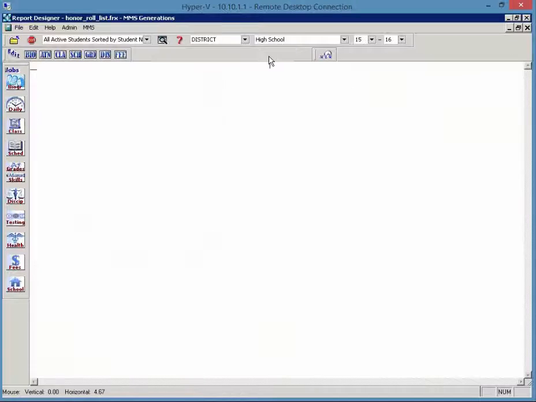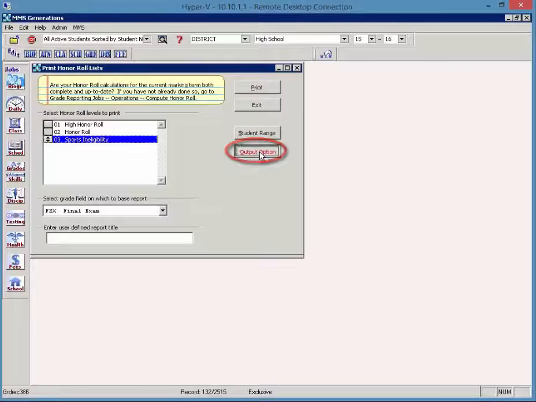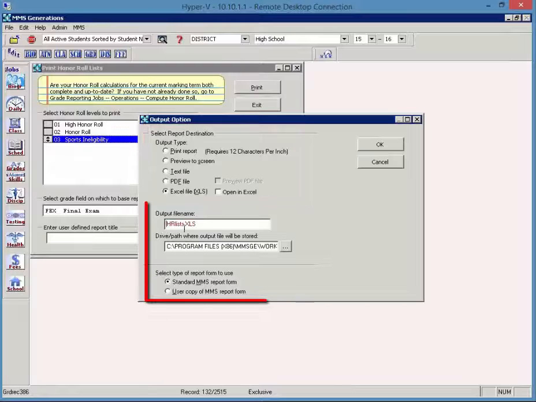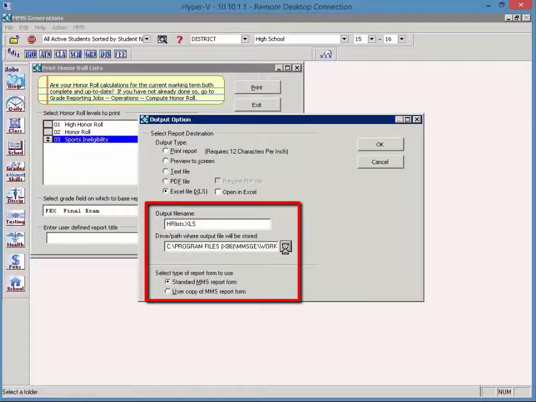It gives me the list of who they were. Now you do have an option by going under your output option button here to output to Excel, to a PDF, or to that comma-separated text file. When you select, say, the Excel file here, you will have the option to change the name of the output file and the location of where you want to put it.